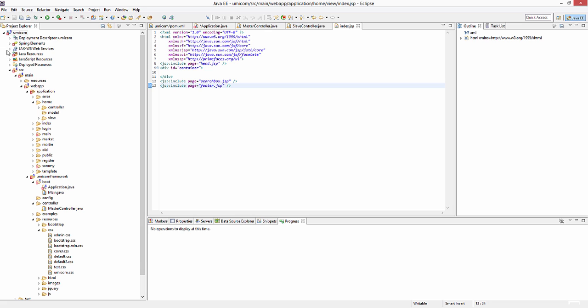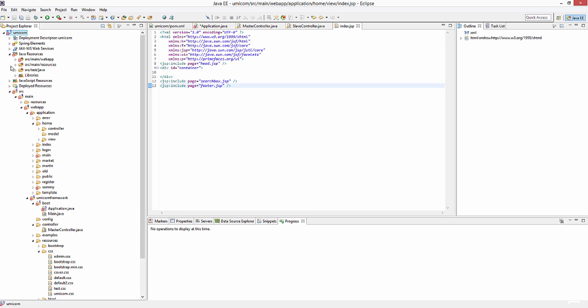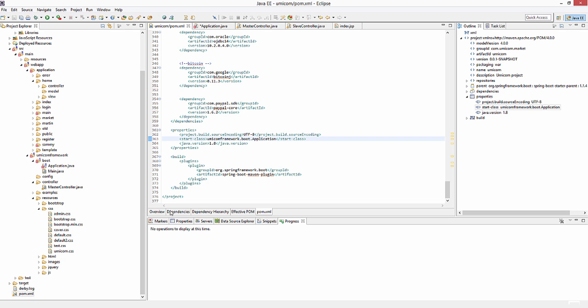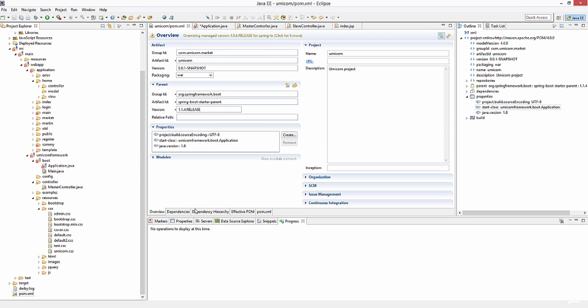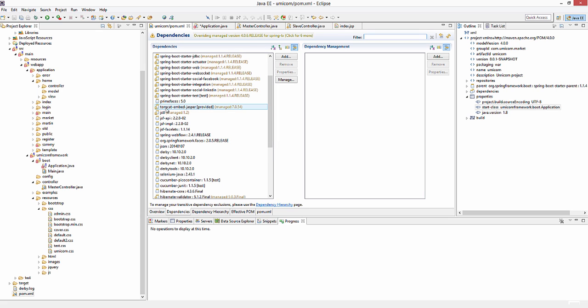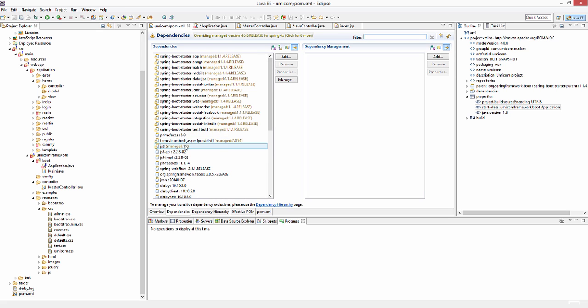What that basically means is, if you look at the resources, in fact a better way to show it to you is this way. This is much easier for you to see. If I click on dependencies and scroll down here, you can see it says Tomcat embedded Jasper. Tomcat is already built into the application. I don't need to have it running in the background, I don't need to install Tomcat on Windows, I don't need to do anything at all. It's a lightweight version of Tomcat server, and it loads up as part of starting the application.